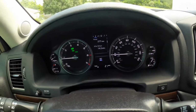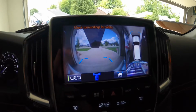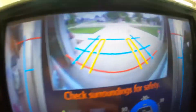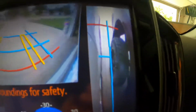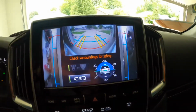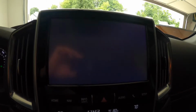With 33s. So one thing I want to show before I end the video here is for four low, you get these really nice off-road pages. You get to see the sides of the vehicle, very messy garage. You can see the front, it shows where the wheels are going. And then you see the side of this, which you can see my Tundra wheel. And it has an inclinometer, tells you the angles. And it's just really nice. I really like this camera system. I hope they bring this to the next gen Tundra.